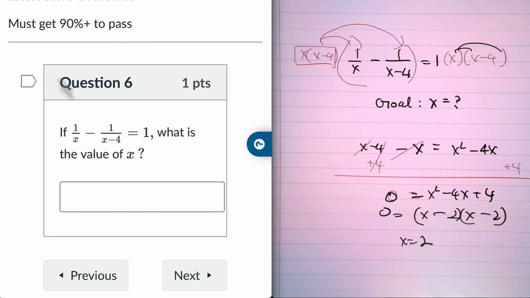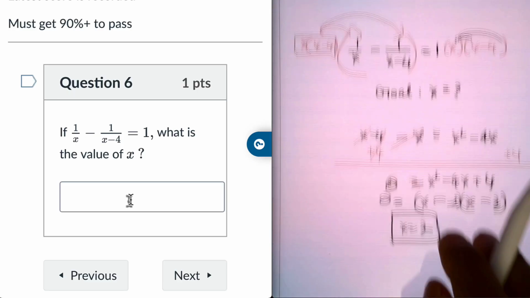And fortunately, our answer choice is not going to cause any division by 0. Because when you plug in x equals 2, the first fraction, you still get 1/2. And the second fraction, you have 1 over 2 minus 4, and that's negative 1 over 2. But there's also a negative out there, so we're not going to get any division by 0. Because we only have one solution due to the nature of this perfect square, we have no other choice to remove or even have an option of a different answer here. It just becomes 2.